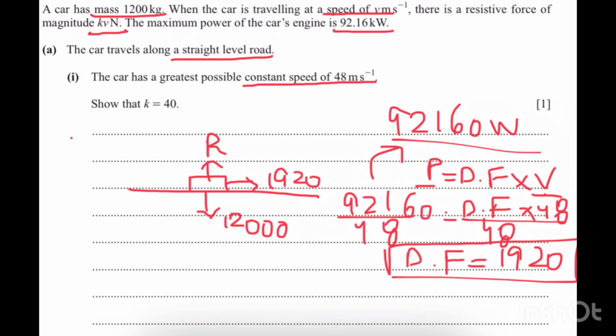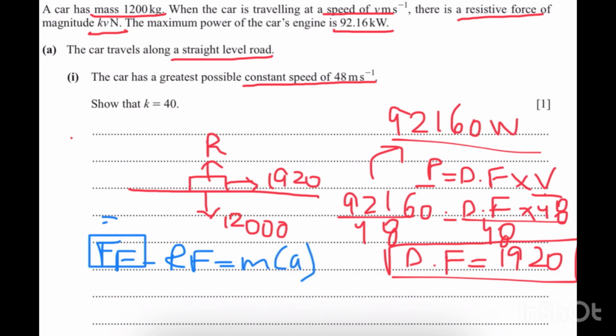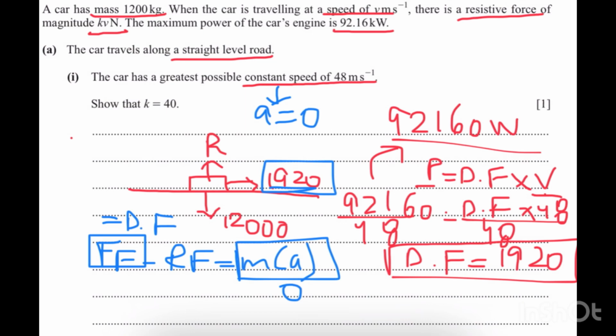K is an arbitrary constant given to us, meaning that it is a fixed constant which we don't know yet, and it is for friction, which is the resistive force. So we can incorporate it into the forces formula, which is forward force minus resistive force is equal to the mass multiplied by the acceleration. Forward force is equal to the driving force, since it is moving it forward. Moving at a constant speed means that the change in speed, or acceleration, is 0 as well. So this entire side becomes 0, making the forward force equal to the resistive force, which is friction.